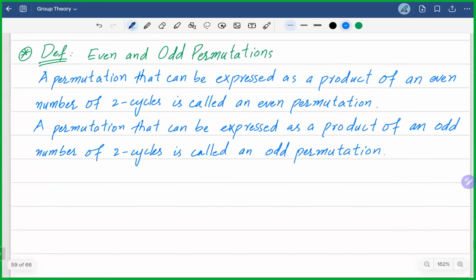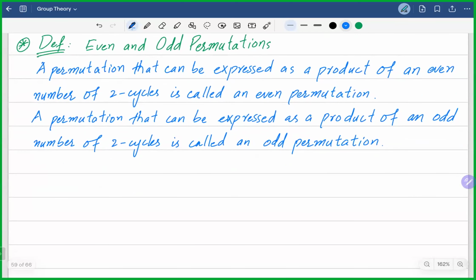Right. Now, theorem 5.4 and 5.5 together show that every permutation can be unambiguously classified as either even or odd.